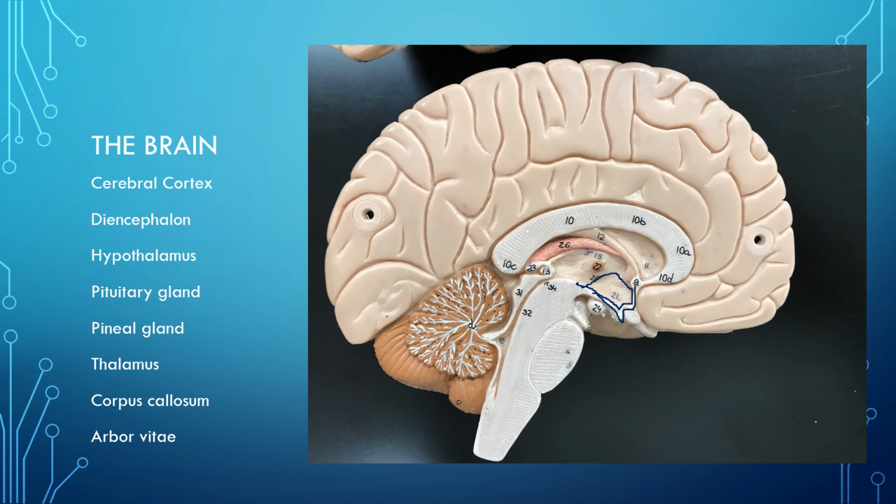Inferior to the hypothalamus is a pea-shaped or pea-sized gland. It would be right out here, called the pituitary gland. Now, on a lot of our models, the pituitary gland is actually missing, but some of our models do have it. The pituitary gland is attached to the hypothalamus via a little stalk called the infundibulum, which you can kind of see. I tried to draw it here. Let me do it in purple so you can see it better. So it would be right here.